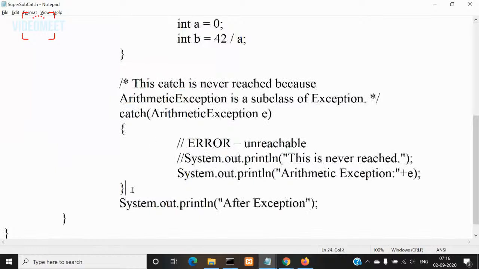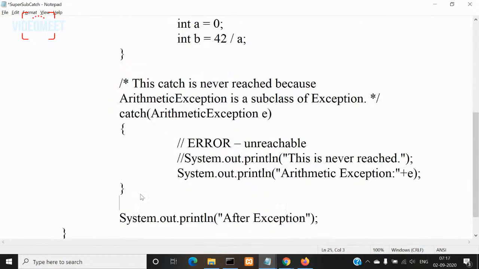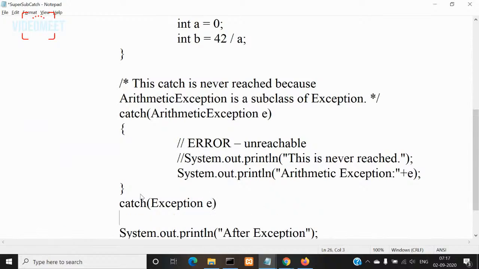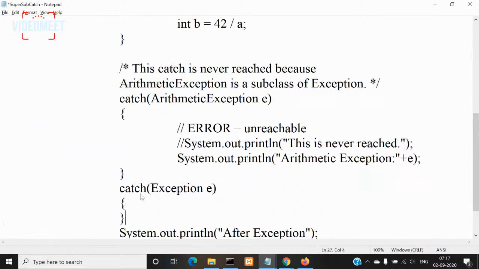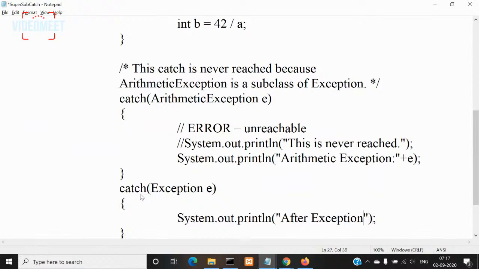Now I'll write this catch block that I removed earlier. I'll write this catch block for Exception here. Right? Generic.